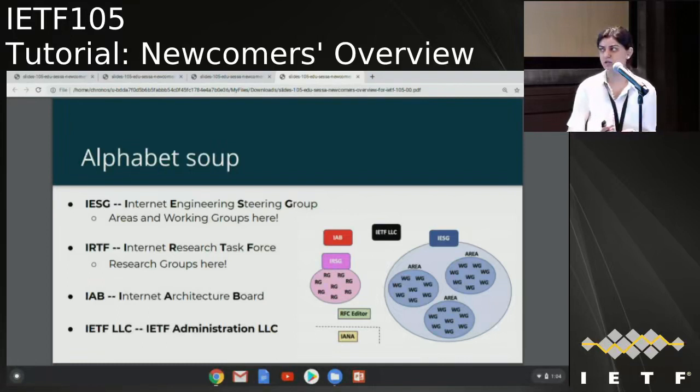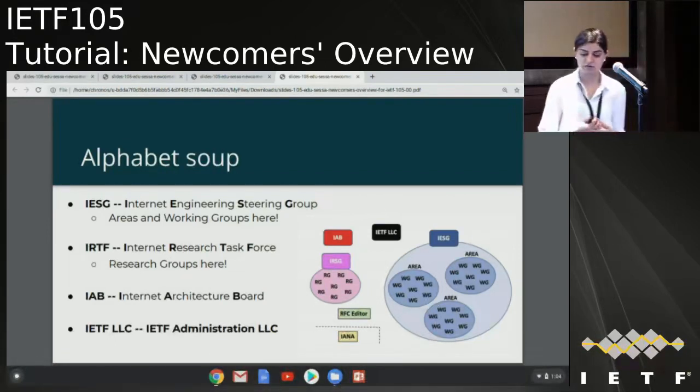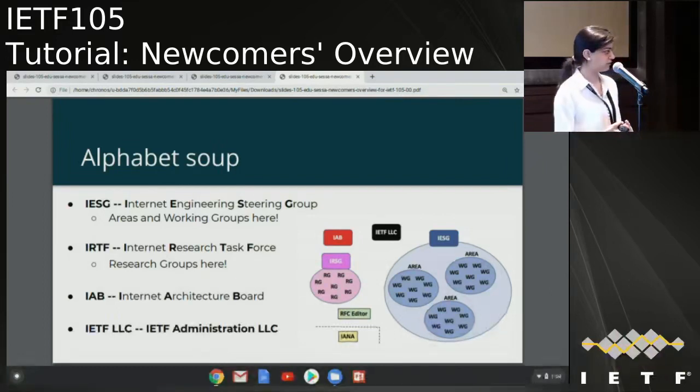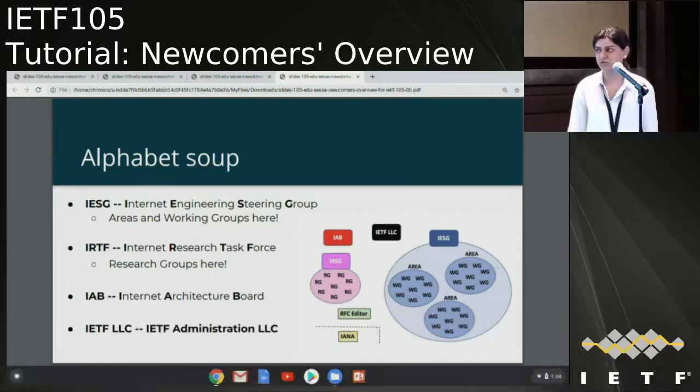Then there is the Internet Architecture Board that provides an oversight for the technical requirements of the internet. So they're also involved in writing RFCs and standards. Recently, there was a workshop organized by, I'm not sure if it was organized by the IAB. Yeah, web packaging. Yes. So there was this web packaging workshop organized by the IAB.